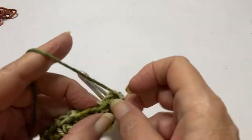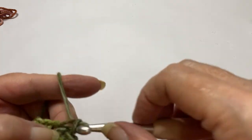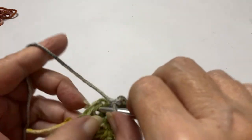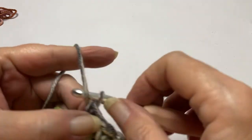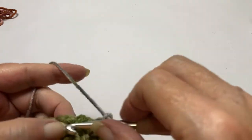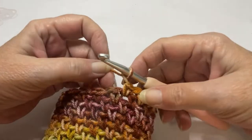This just makes a beautiful transition with the colors, the way they change on the variegated yarn. There we go. We're finally getting to a color change. You just keep going round and round.